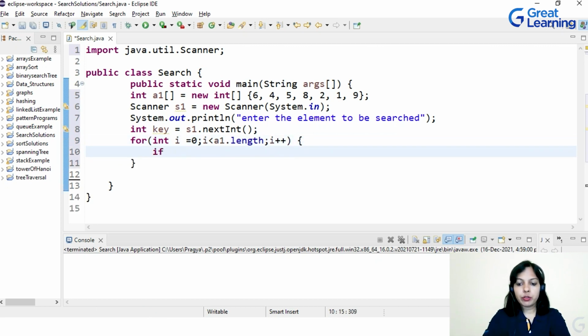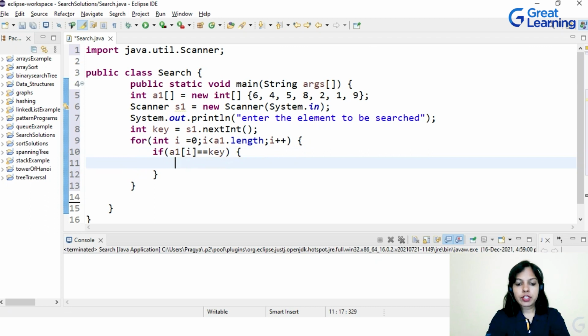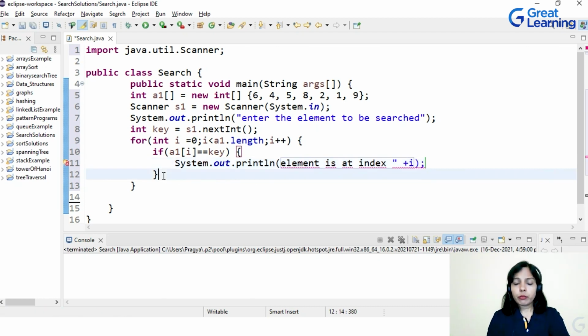So again, for comparison, you have to use an if: a1 at the ith index, is it equal to the key which we are searching? If it's equal, then what should be done? If it's equal, then we should print first of all, element is at index i, right? That's it.